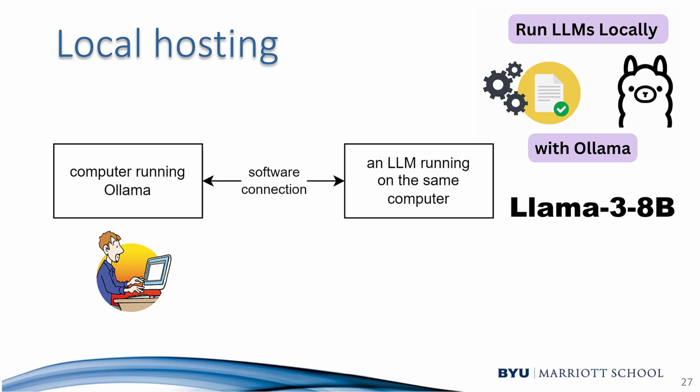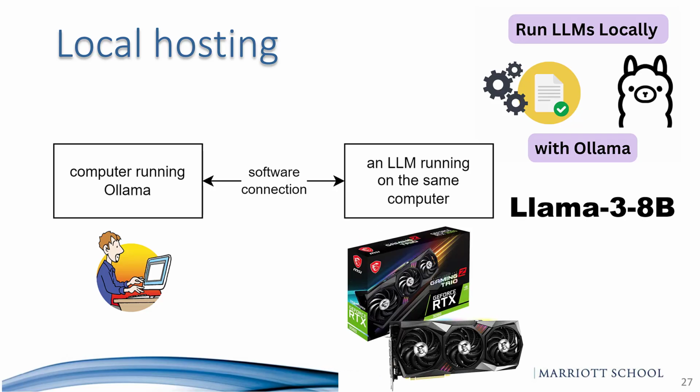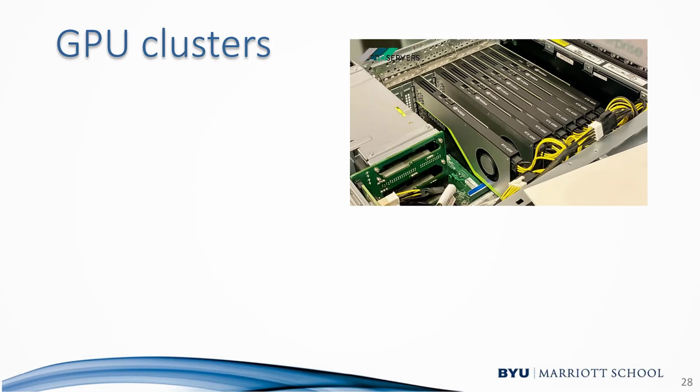All right, here we go. Here's an example of some hardware. This is an RTX, an NVIDIA 3080. Not super powerful, but still can run some large language models like Llama 3 8B. Or NPUs. There's other kinds of devices out there. I have one other slide here. I'm not exactly sure why, but it's about GPU clusters.